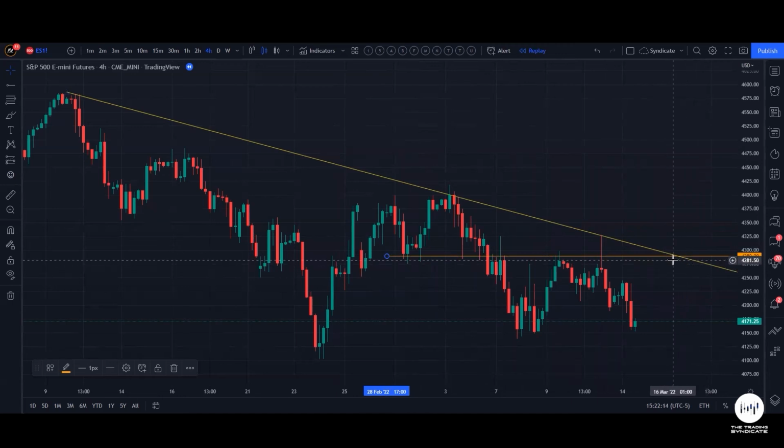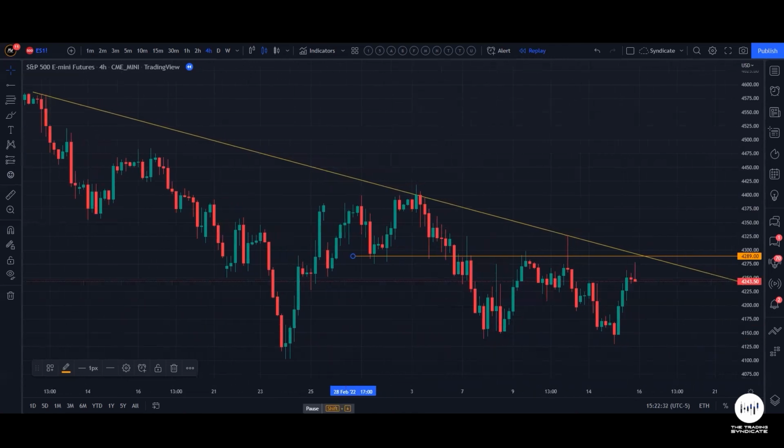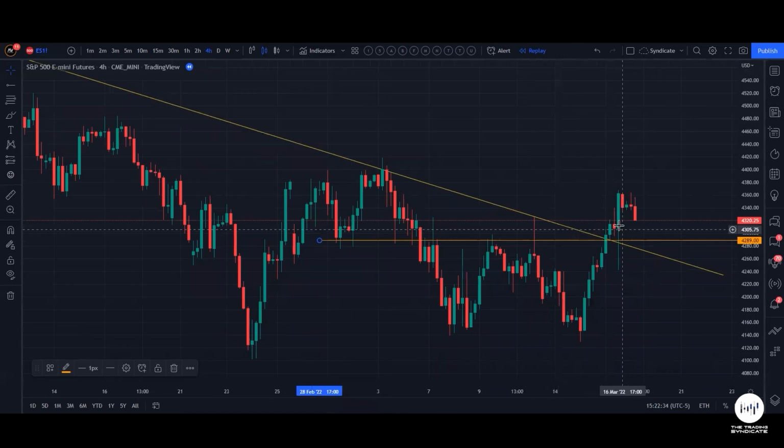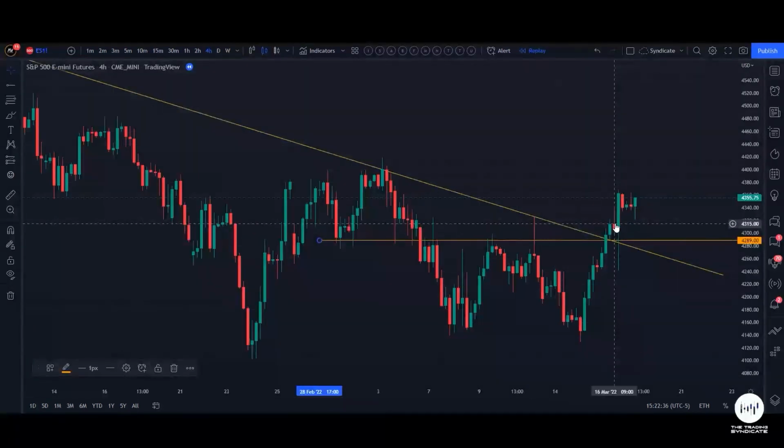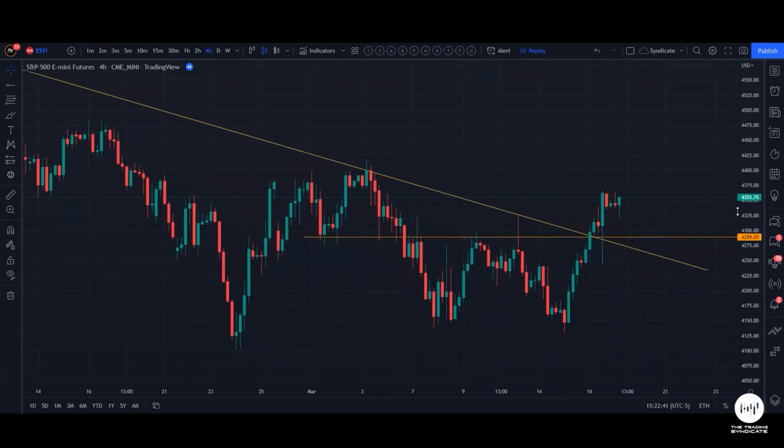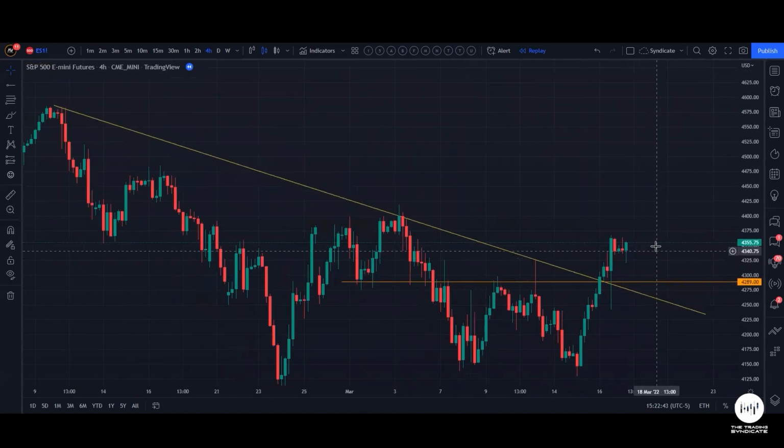So if price ends up coming to this level, it would generally be a strong indication of a move to the downside. But if it does end up breaking through this level, that means there was a lot of strength at this point, and there's likely to be momentum to the upside. So let's go ahead and play this out and see what happens. As we can see, we did end up breaking above this level, where it found support and bounced off of this level, and now we would be looking for either a consolidation to occur or a lot of strength to the upside.